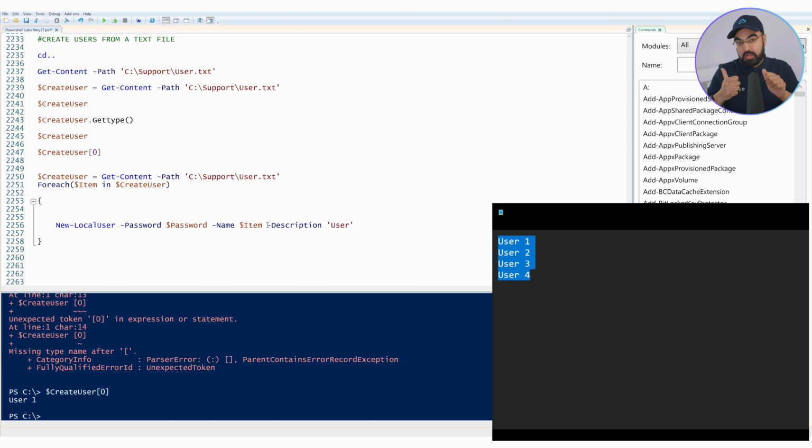So if we just go a little bit back, which is our password, we need to set the conditions of that as well. So as mentioned, it's got to essentially be a secure string. It can't be a plain text file, so we have to force it to be that. So what we're going to say is $password equals ConvertTo-SecureString. We're going to use IntelliSense to select that.